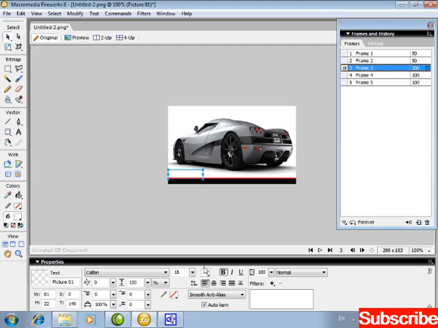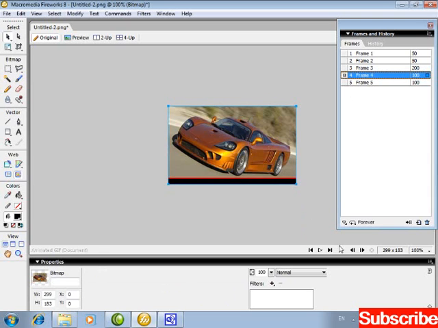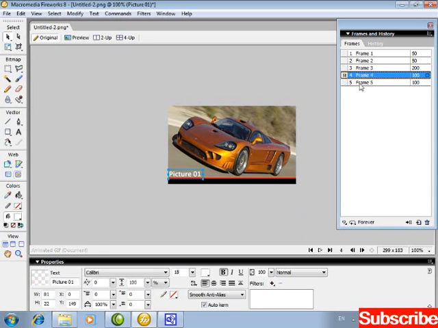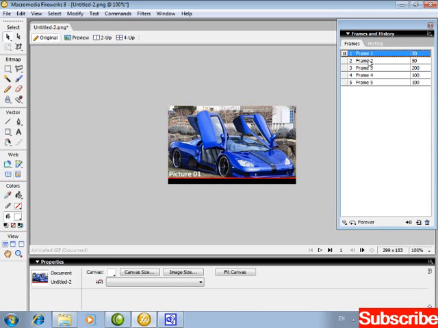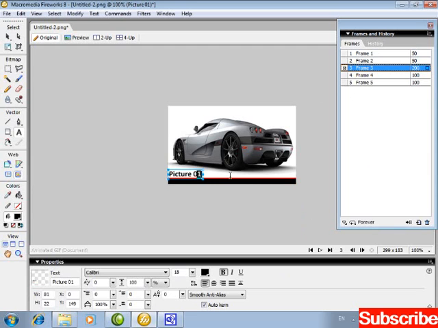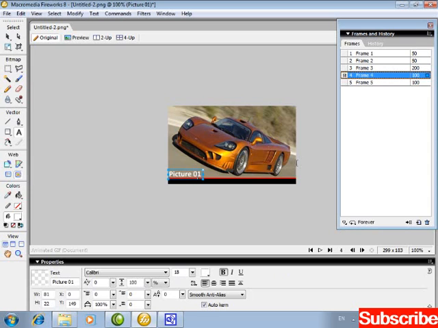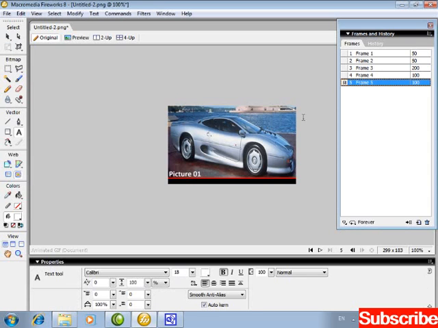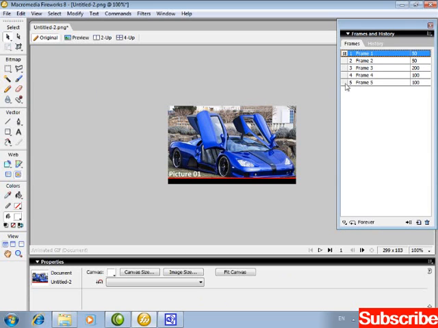Paste it. Now change its color to black. Again, the fourth one. Click picture, Control V. Okay, Control V here. Now for the first one, I'm having picture 01. For the second one, picture 02. For the next one, 03. For the next one, 4. And for this one, 5. Now link all of them. Click on the first frame and come behind before this 5. Simply click. Clicked.